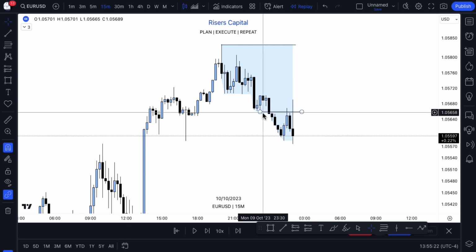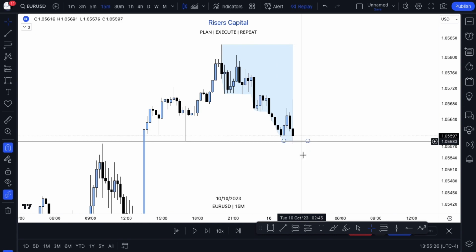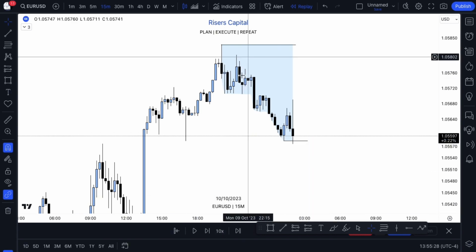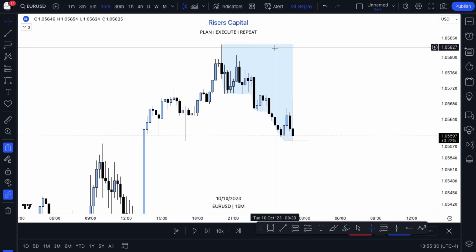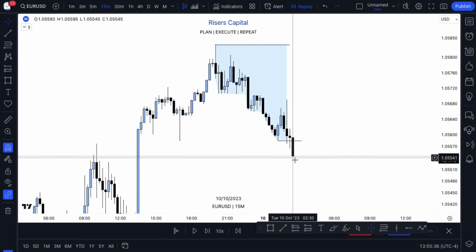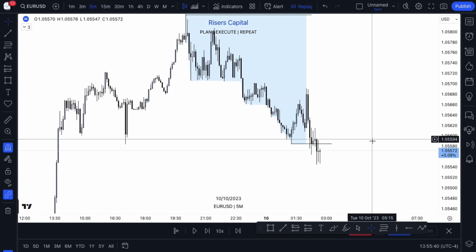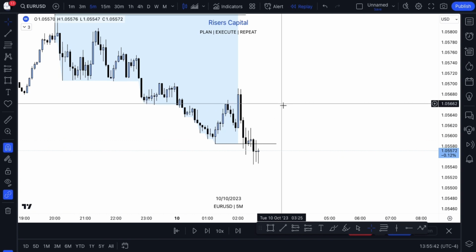So we actually have the Asian session range low, which is actually here, right? And let's see what price actually does. So this is the Asian session high, this is the Asian session low. Price takes the Asian session low. See, we're still waiting. Now we're just going to go down to the 5-minute time frame, and we want to wait for displacement to the upside with a market structure shift.